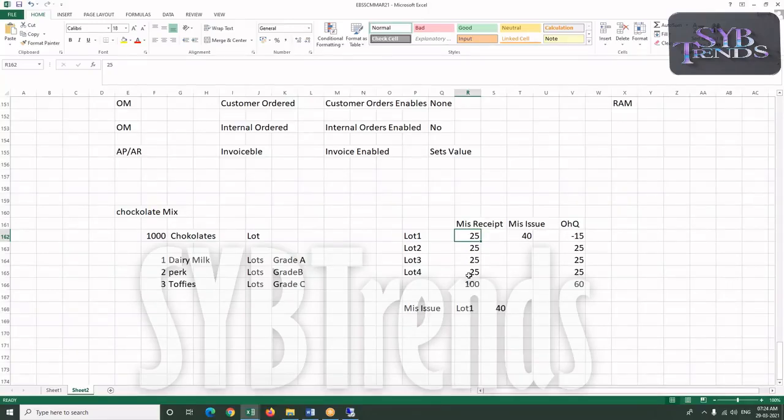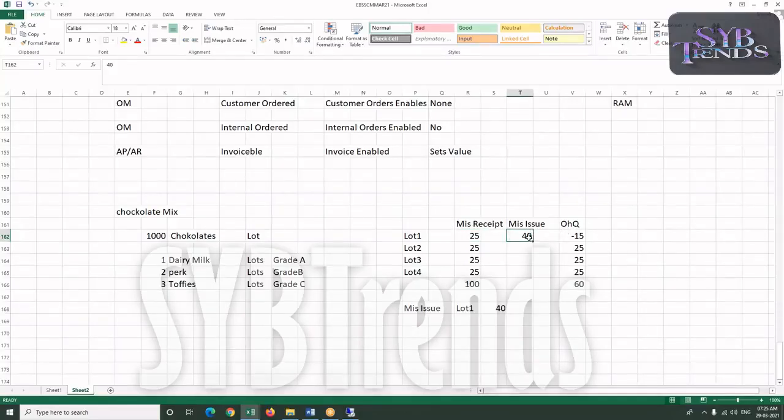Initially, maybe at the time of manufacturing, or due to some other reasons, we test it frequently and decide what is the grade of that particular lot. Okay, sir.